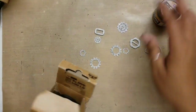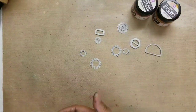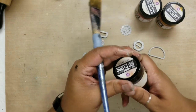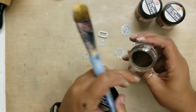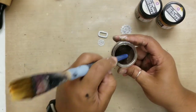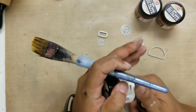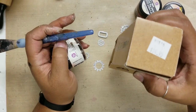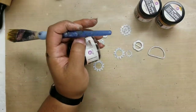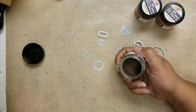So I'm going to be using my Finnabair rust paste. And this comes in three steps. One of them is kind of dried out. I think it's this one. But since this one is dried out, I don't know why I won't throw it away. Stuff is expensive too. This one cost me $15 when I first bought it, which was a year or two ago, something like that. But yeah, I've even tried adding like water.